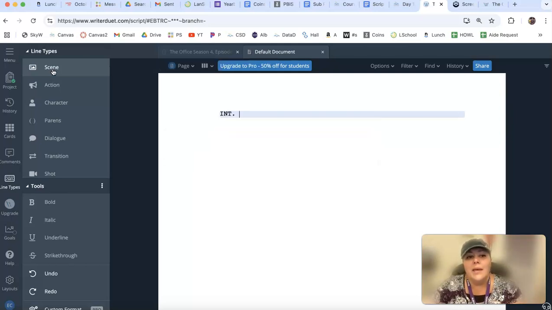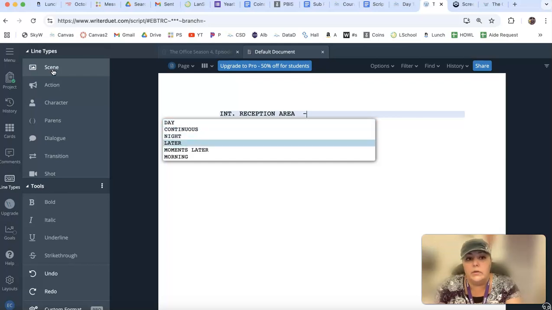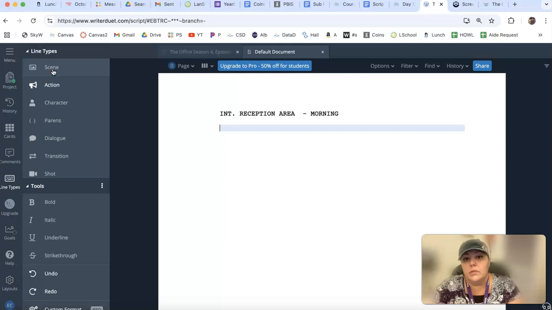and then it finishes typing for you. Once you start doing some scene names, it will also start recognizing, oh, you used this scene before. Do you just want to use the same scene or set name again? Yeah, and then I don't even have to type it. And then look how it's guessing for me. I'm not even typing that. It's just guessing, oh, you're probably doing this part of your slug line. So maybe I'm going to put that this part is in the morning. Boom, done. Slug line is done. Now pay attention. It just changed.